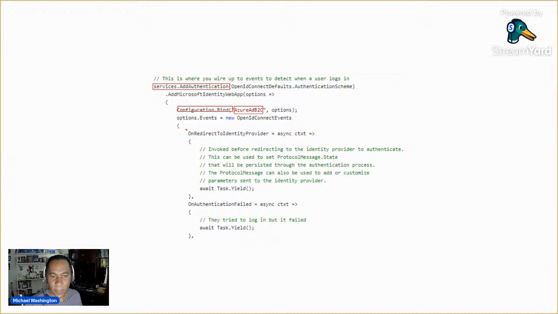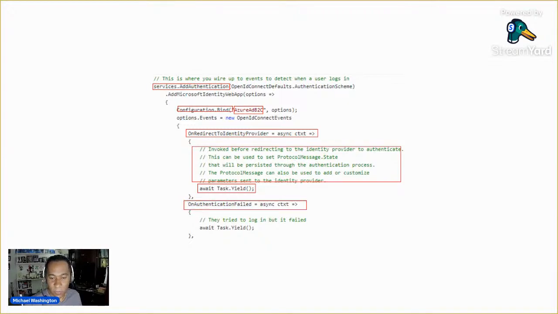When the person clicks the login button, this piece of code runs. You can customize what happens here, but in this case I don't, so I just have this task yield, which sends them on to Azure B2C. If they don't authenticate, this section would run. Again, you can log something in the database here, and of course you always want to have a yield at the end there.